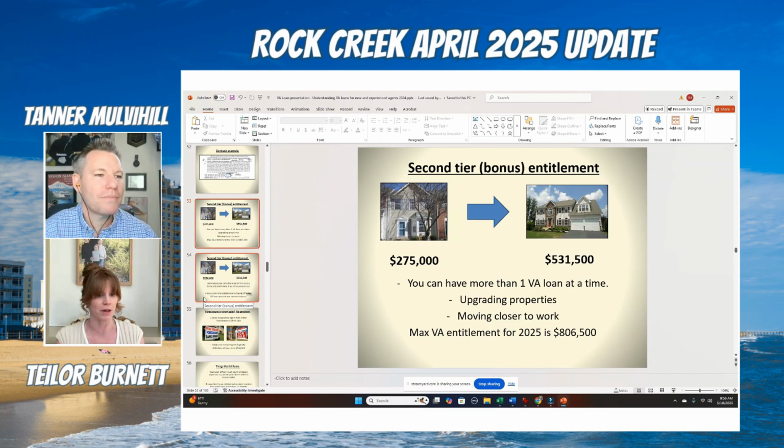When you have kids, you get married, you outgrow it, you need something bigger, but you got orders to stay here for another 4 years and you're not going anywhere. And you also don't want to sell that house because it's an amazing home. And 10 years down the line, you're going to make hundreds of thousands of dollars off of it. Maybe they have 50 grand in equity right now. Good for them for wanting to rent it out. If they want to rent it out, they can.